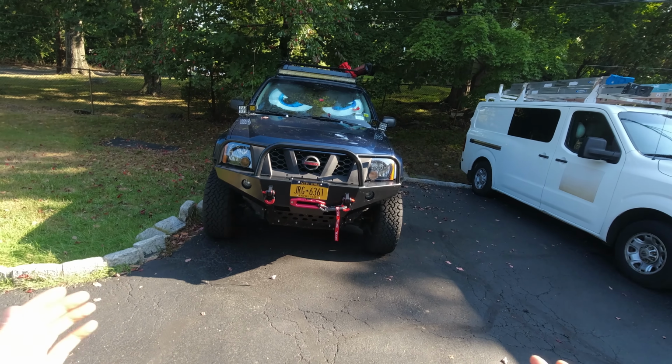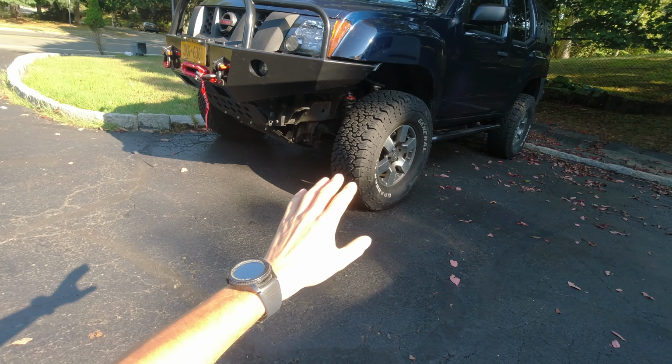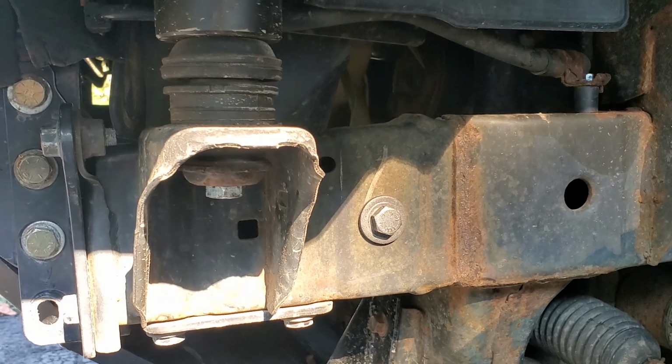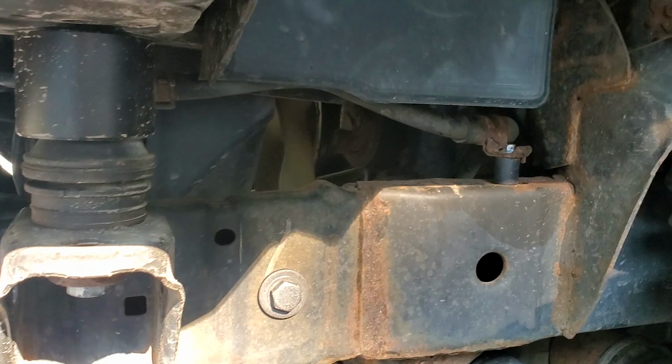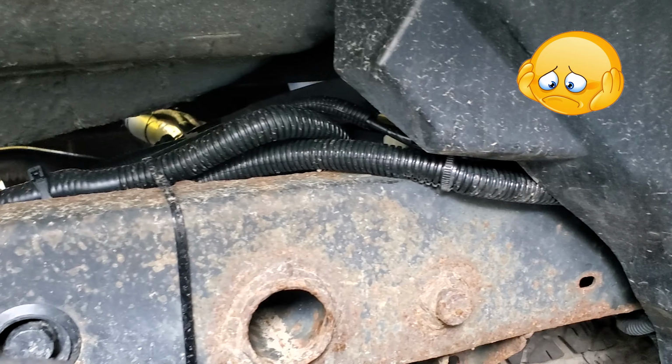Sometimes I'm successful, sometimes I'm not. And on today's video I'm planning to work on my frame. I'm gonna try to paint it. I'm gonna prevent it from getting more rusted. As you probably saw in my previous videos, whenever I work on my truck, my frame is not extremely rusty, but it's rusty in the front and in the back.